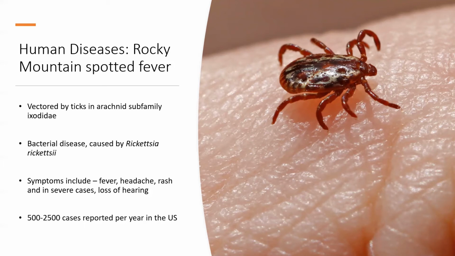So for this one, this is a vector and a reservoir, meaning that because the Rickettsia is an endosymbiont, it lives with the tick, and it can be transmitted to people. And it enters your body through bites, and it travels with the saliva when the insect is feeding on your blood. One more interesting thing about this is it requires 4 to 6 hours of attachment, meaning the tick has to be on you, attached and feeding for 4 to 6 hours before you can successfully acquire the disease.